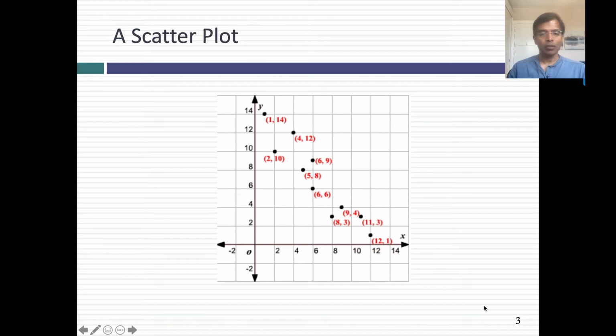You take two variables. For purposes of generality, let's call the variables y and x. And let's say you have 10 observations on each one at different points in time. So day 1, day 2, day 3, you observe y and x. So they work in pairs. You take each pair. So on day 1, if the number you got for y was 1 and the number for x is 14, you plot that point. So this is basically a scatter plot. Each observation or pair of observations is plotted on the graph.